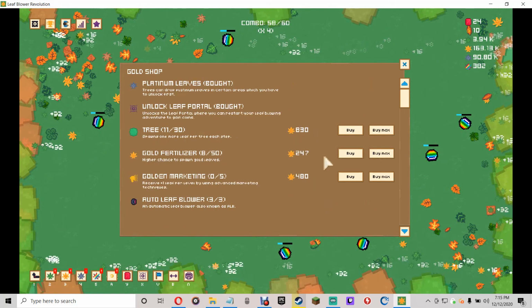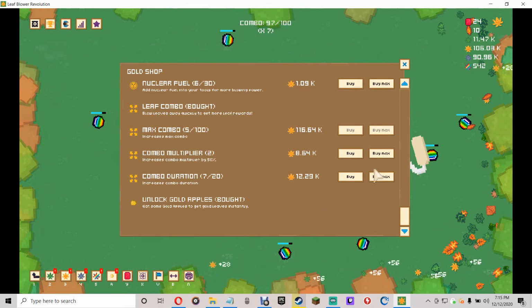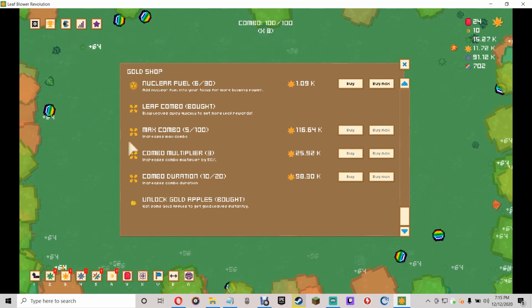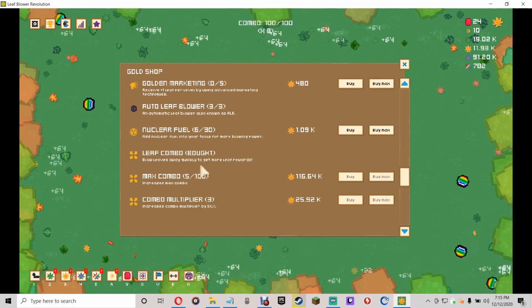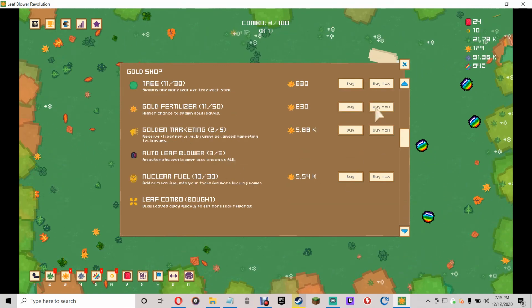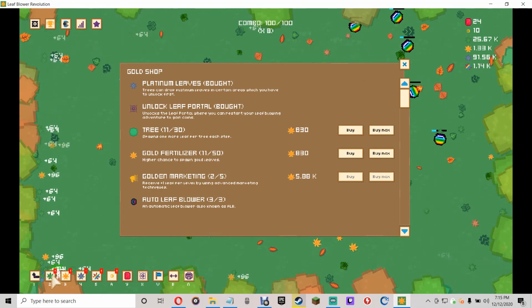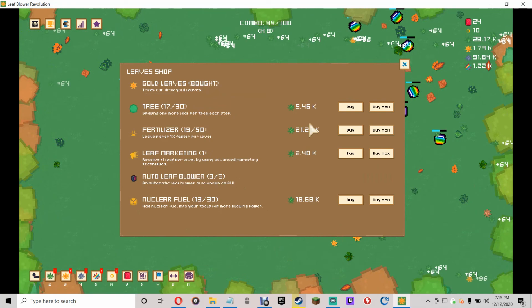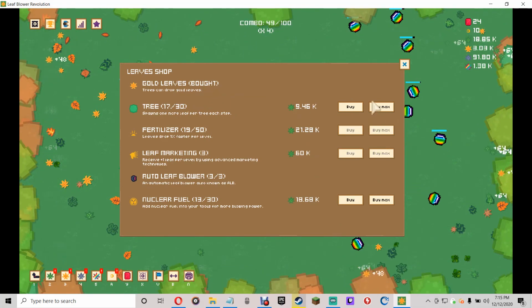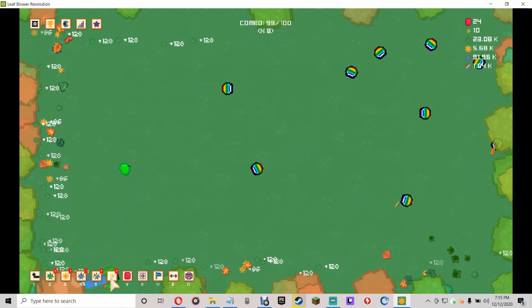Anyway, starting with gold leaves, of course, we actually can get some combo upgrades, some upgrades to slow down the combo decreasing. Some nuclear fuel, can get some marketing, can get some fertilizer, can get some everything pretty much. Pretty much just get everything, to an extent, of course. Anyways, we got a bunch of leaves here. I would say that's fantastic.